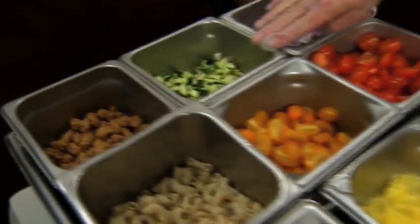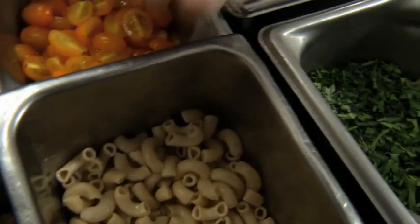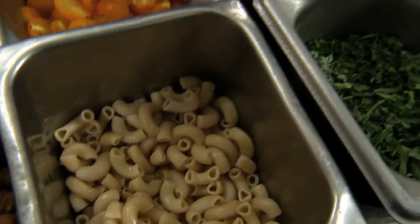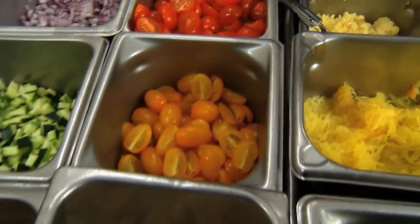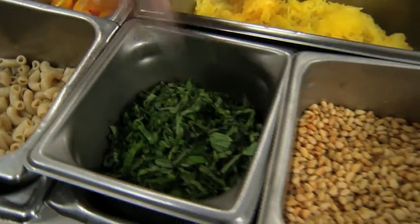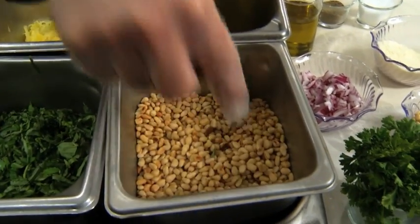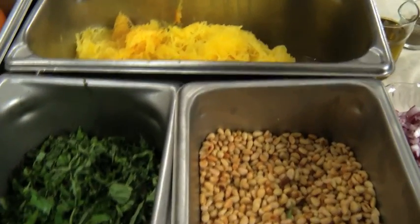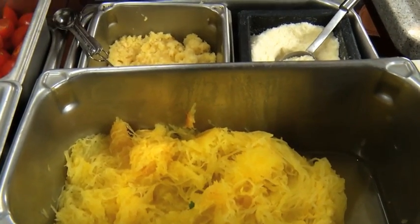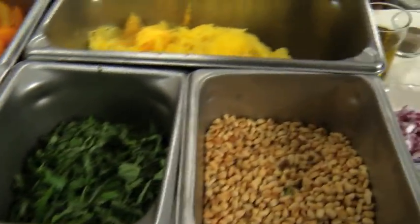We're going to check out everything we've got ready to go. We've got some Italian sausage, fresh zucchini, fresh red onions, and some fantastic gluten-free pasta — elbow macaroni today. We've got some heirloom tomatoes — golden ones and red cherry tomatoes. We've got fresh herbs. Karen insisted we have fresh herbs today. We've got some beautiful toasted pine nuts, spaghetti squash which is rich in nutrients, all wholesome, all natural, locally grown foods. And we've got garlic ground up with olive oil, Parmesan cheese, salt and pepper.